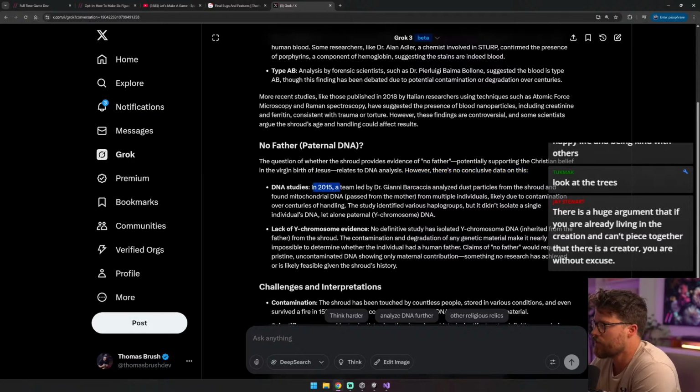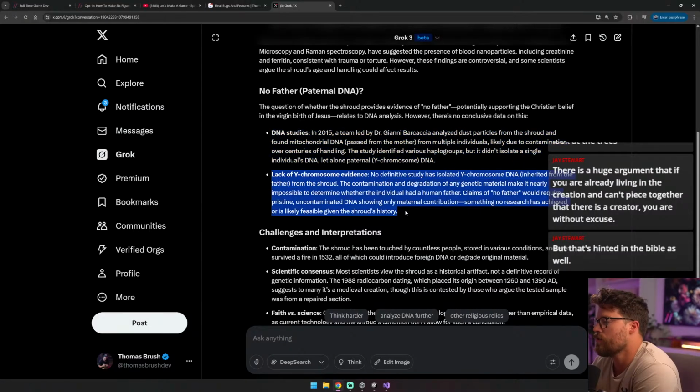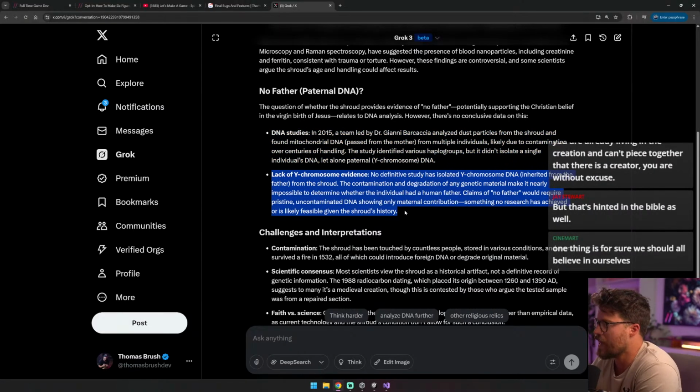In 2015, a team led by so-and-so found mitochondrial DNA passed from the mother from multiple individuals, likely due to contamination. The study identified various haplogroups, but it did not isolate a single individual's DNA. Lack of Y chromosome evidence: no definitive studies have isolated Y chromosome DNA. Claims of no father would require pristine, uncontaminated DNA showing only maternal contribution.